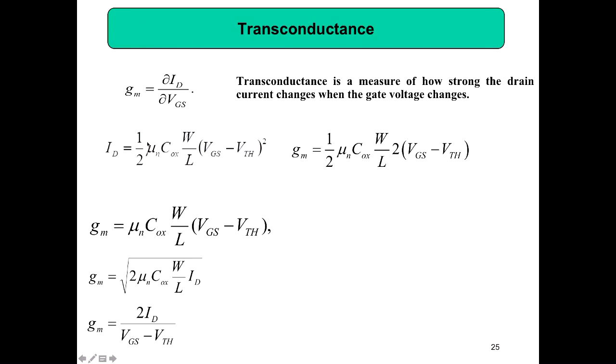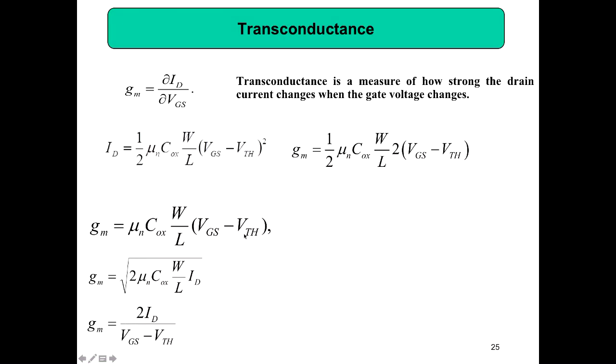So from this equation, you can substitute in different ways and you can get different GM values. Then the question is, which GM is correct? All the GMs are technically correct, but when you have a problem, you can look at which one is given, then choose a GM accordingly. If people again ask, which one is more accurate? The GM should have some VGS dependence, then only that expression is correct. But when you check here, you got VGS, and here you got ID, and ID again has VGS, then GM is equal to 2ID by (VGS minus VTH).